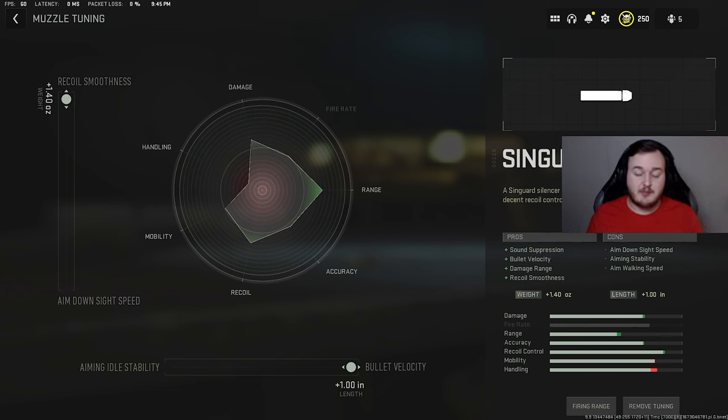Now we're going to go back to the suppressor and tune our attachments to make the weapon a little bit better to use. And we're going to max out the bullet velocity and the recoil smoothness at 1.40 and 1.00. So having this on, our bullets are traveling even faster now to hit our targets faster. And also it's making our weapon a lot smoother when firing. It's going to help control the weapon a little bit easier.